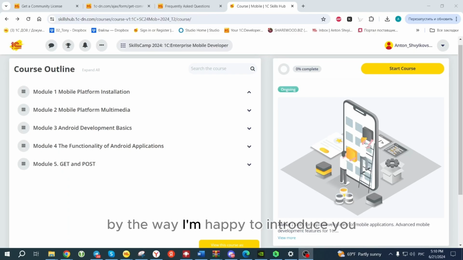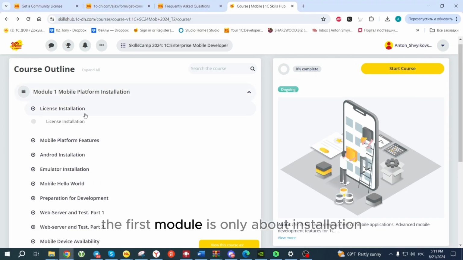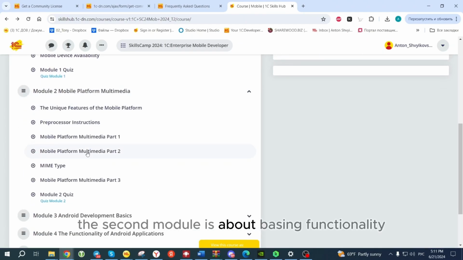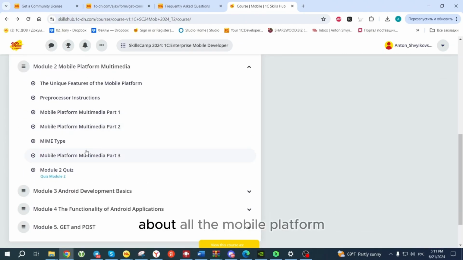By the way, I'm happy to introduce to you the next stage, the mobile developer course. This course will not be so long and hard as the development basics course because it has fewer tasks. So for example, the first module is only about installation and setting up the mobile platform. The second module is about the basic functionality of the mobile platform.